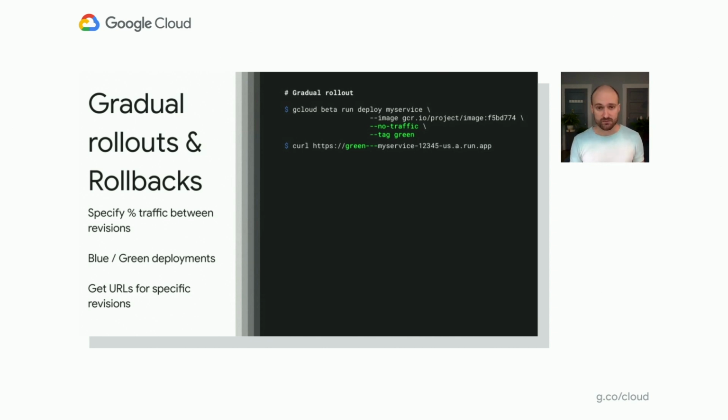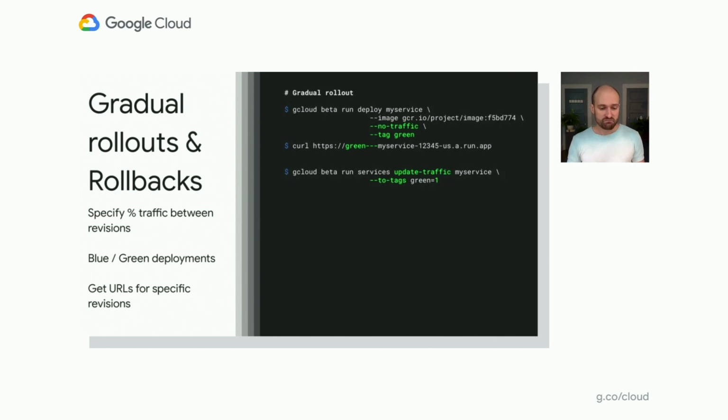I will start small. I will start by sending 1% of the traffic to that new revision. In that case, I'm using the update traffic command, and I'm going to say send 1% to the tag green. The system will know that the tag green is attached to a specific revision and that 1% of the incoming external traffic should go to that new revision. From my end, what I should do now is take a look at my monitoring dashboard, my logs, filter by this revision name, and double check that everything is fine.